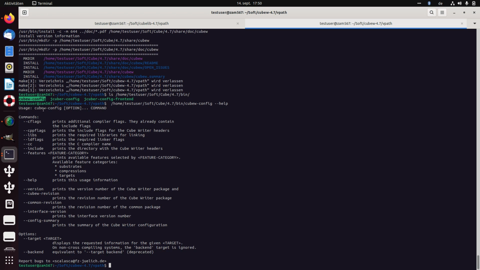So here one can learn or get the C flags which one has to use to build some project using this C writer library. It reports LD flags, libs. So for example, LD flags.